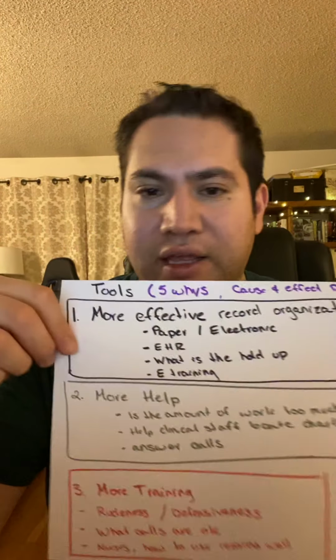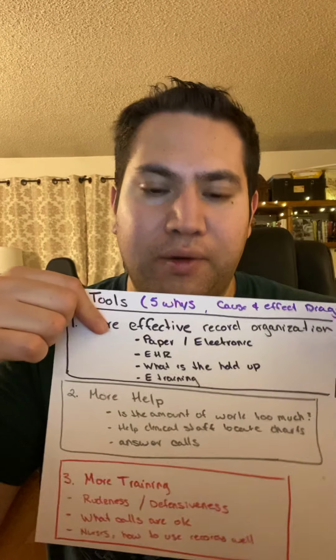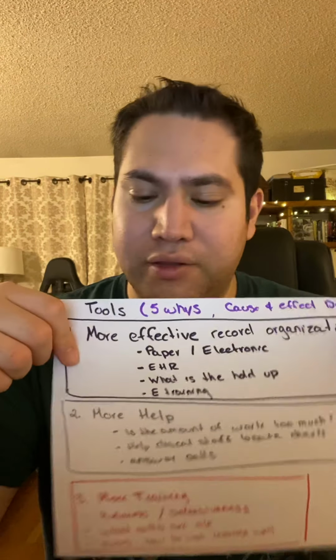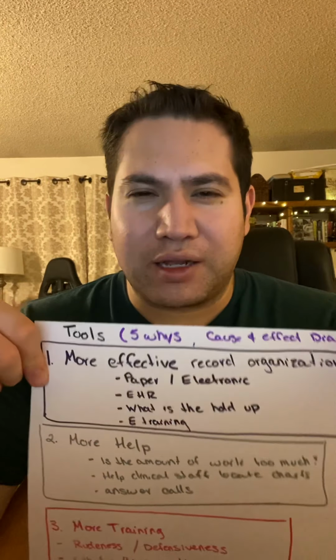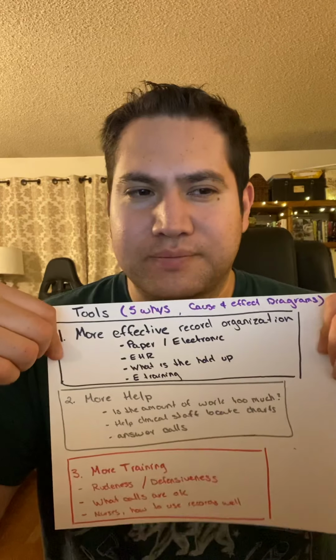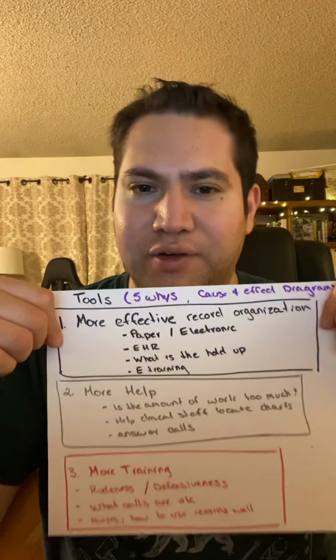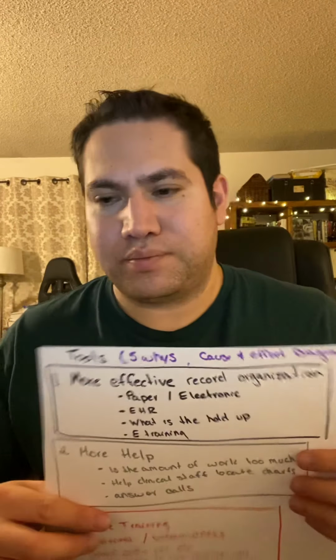So for that, we were looking at solutions. What do we do to make that better? Do we need an electronic health record system? Is it all on paper? Hopefully it's not all on paper, because if it is, it's really, I don't know. I guess it's possible, but that's not the greatest system. But we also can't always just throw money and buy a whole new system.